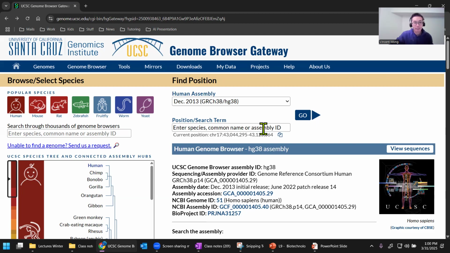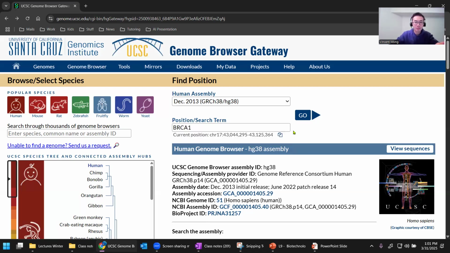Here you can type in the name of a gene that you want to look up. So you can look up the insulin gene, for example, if you want. But can anybody give me a gene that we learned in the course? There's another one that's related to cancer. Anybody remember what it was called? Oh, that's right. Thank you. It's the BRCA1 gene.